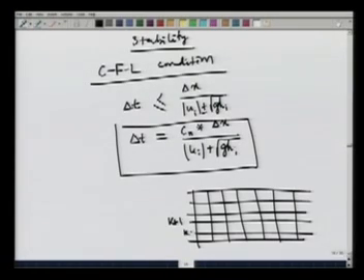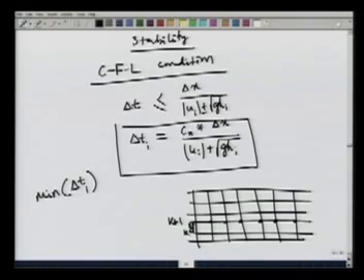So to determine what will be this value of delta t, I need to find out delta t for each I, and I should select the minimum of all the delta t's. So you find out the minimum of delta t I. Let us say this is I. For each I I will find one delta t value, and based on the minimum criteria, I will choose the minimum value of all the delta t's. So I go for the minimum of the delta t to select what will be my next time level.